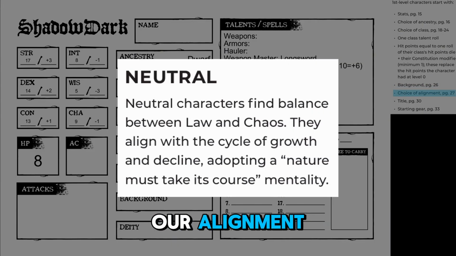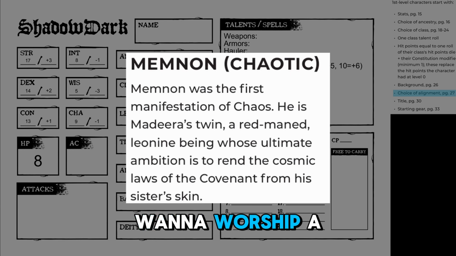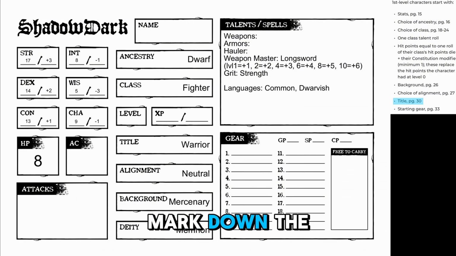Now we choose our alignment, and while it's not as important as it is for a priest, we are going to choose our deity here. And don't worry, if you still want to worship a chaotic god while being neutral, that is a-okay. After that, we're going to choose our title. We're also going to mark down the languages we know, and we're going to move on to starting gear.